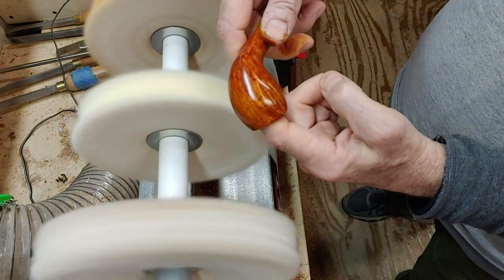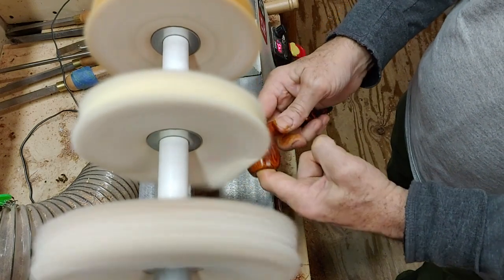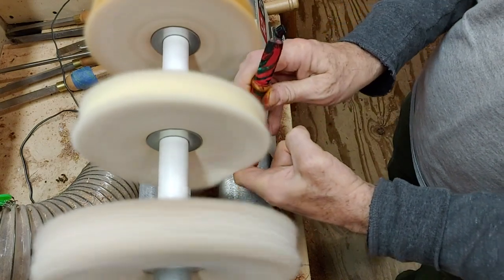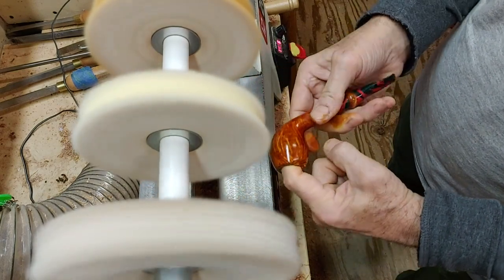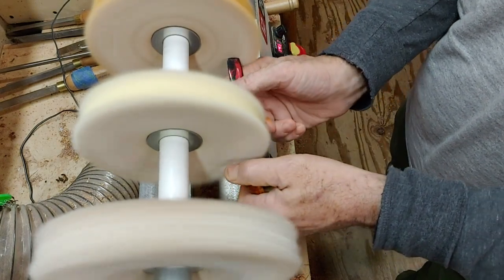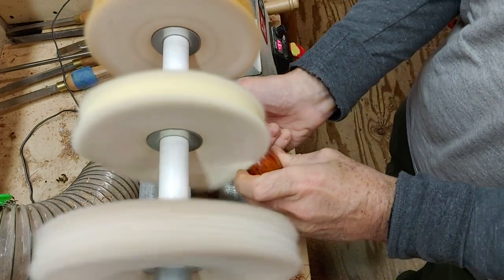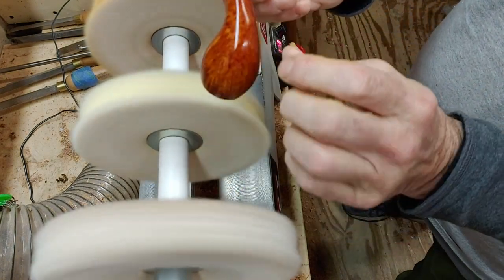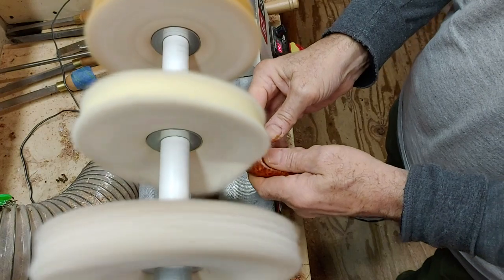You can see the shine that it's starting to lift on this. This is the part I love the most about pipe making. You get to lay a shine down and you get to see all the beauty in the briar grain, swirls and the straight grain and the bird's eye on the open grain end. See, we got a lot of bird's eye coming through here. Very cool. I like it.